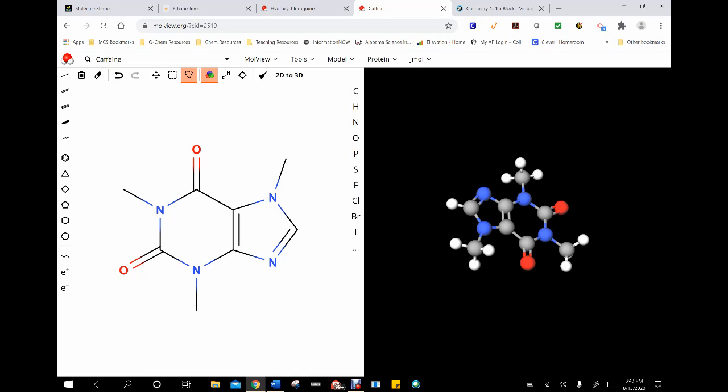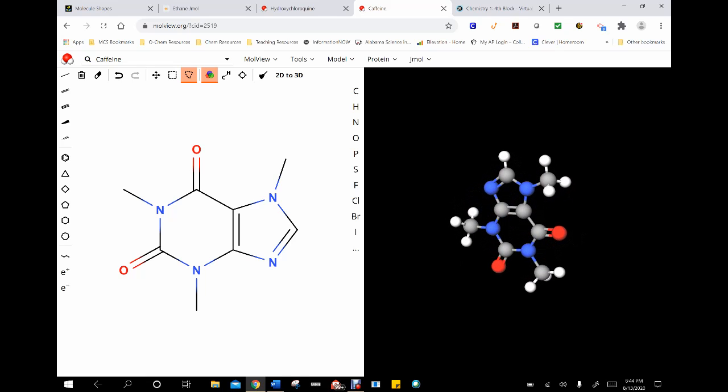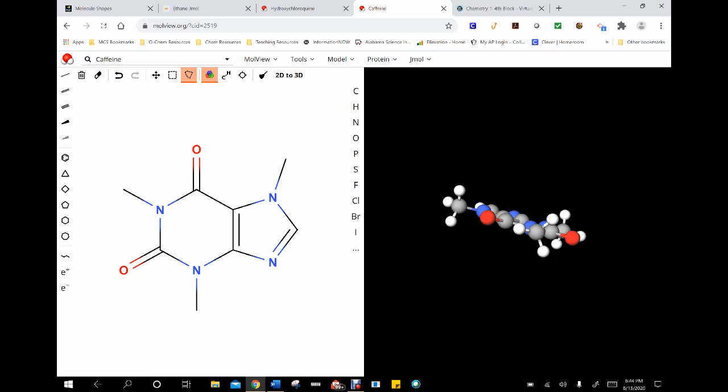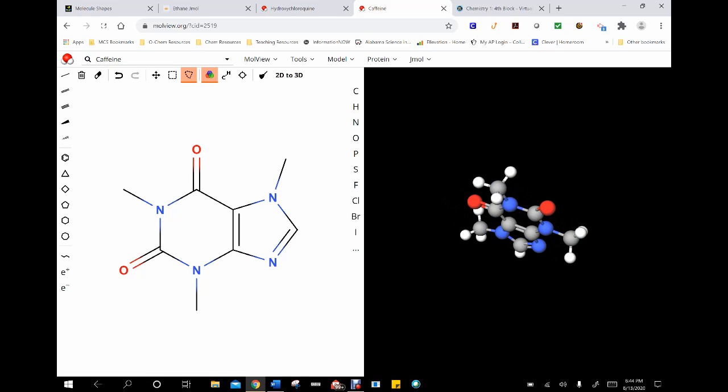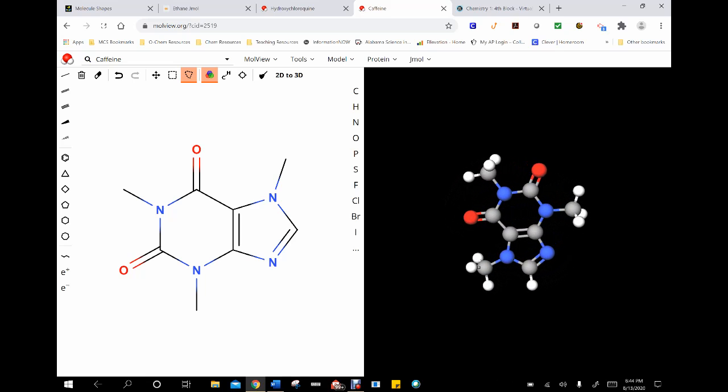Even though we tend to draw structures in 2D in chemistry, with pencil and paper, the molecules themselves are not really flat. The drawing looks 2D on the left, but if you look over here on the right, we see that the molecule itself is actually in 3 dimensions, with little atoms pointing in all different directions.